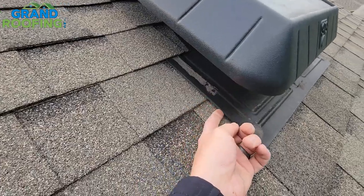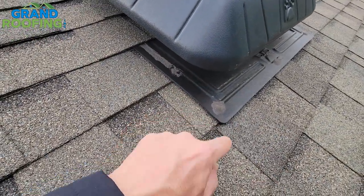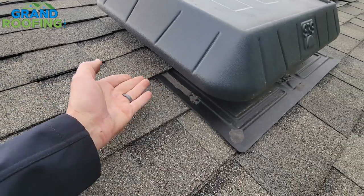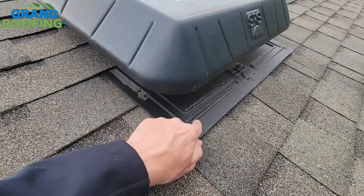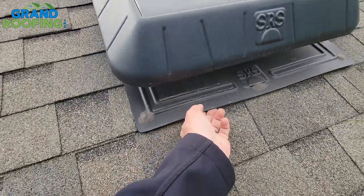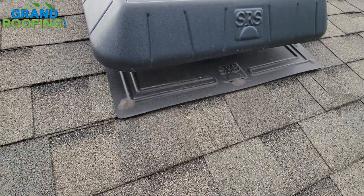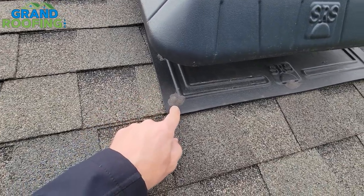Same thing on the other side. You want them tucked. I personally probably would have tucked this one and brought this one over the top, made sure there was ice and water under, over, or sealed, whichever the case may be. But most importantly, pull these nails or screws in and up a little bit — you don't want wind-driven rain getting in them, you don't want them loose. Some people say screws, and yes, screws are better because they've got threads gripping into the wood. But nevertheless, you don't want them on the edge.